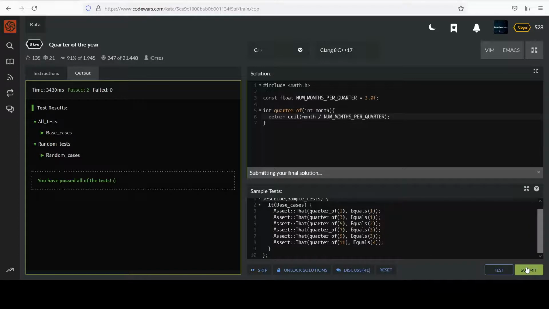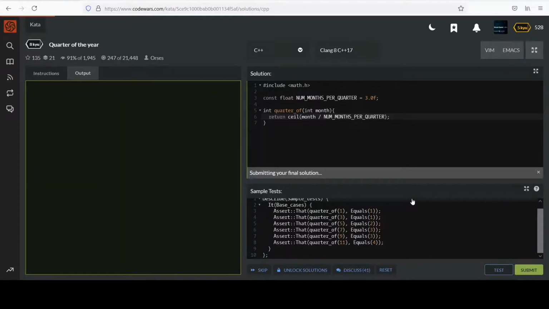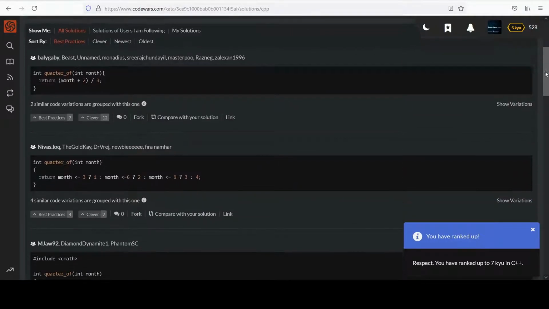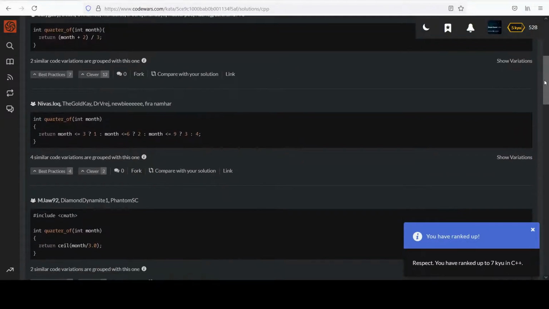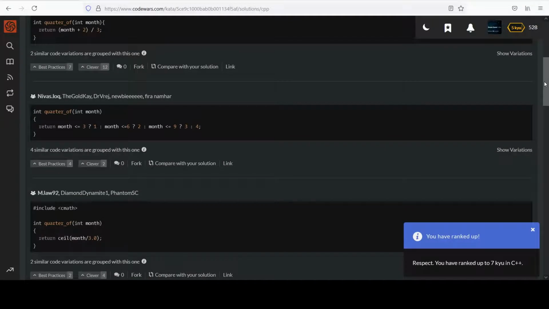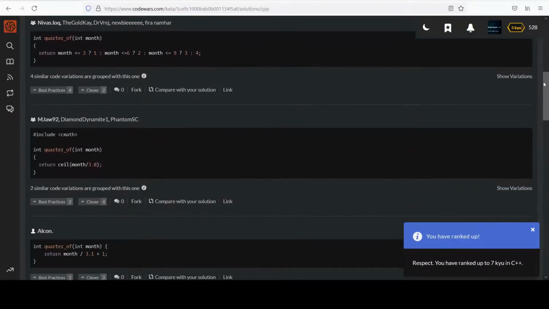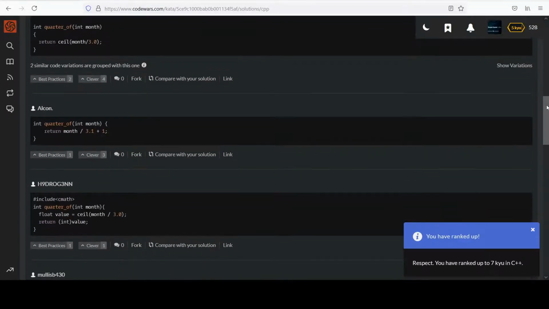And then there's a nice thing where after you submit, you could see what other users came up with for solutions. So it's good. I like to scroll through these and you see the way other people think. It shows you other language features that you may not have been aware of. So if I hadn't seen this ceiling, I may have gone, what the heck is that seal? You'd throw that in Google and then, oh man, that's cool. That can round numbers up for me. And then you got something else in your toolbox.